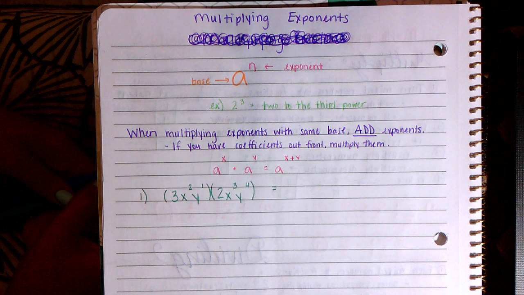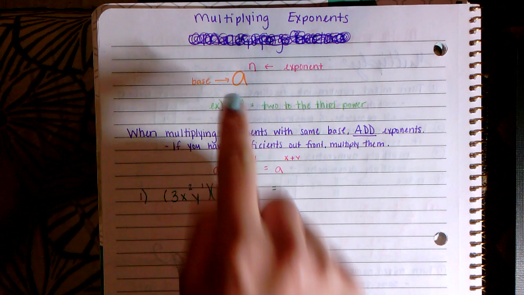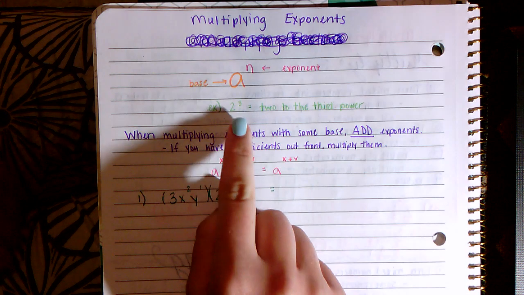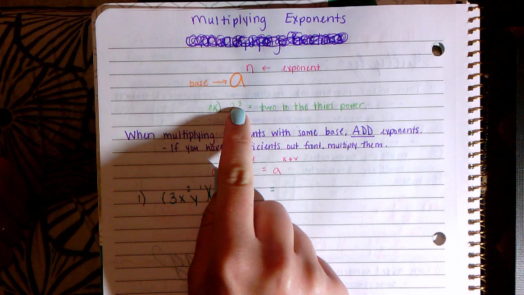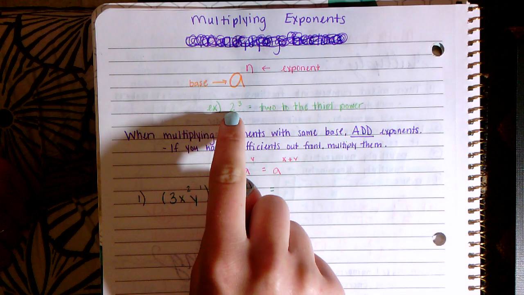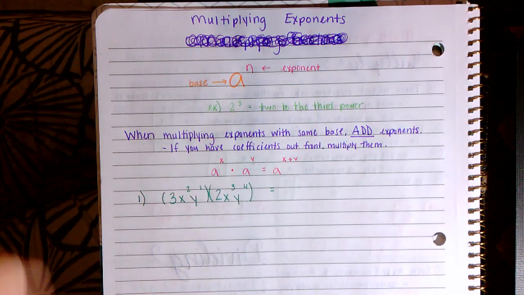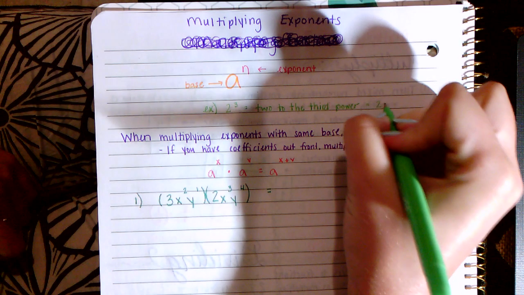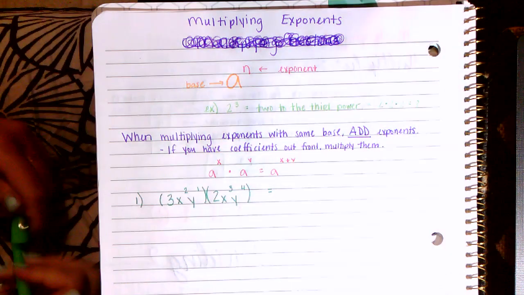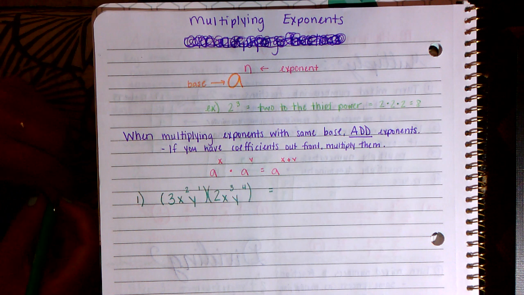And an exponent tells you how many times to multiply that base number by itself. So this would be where your base number would be. The exponent would be up above it. So if we had an example of 2 to the third power, and this is how you would say it, 2 to the third power, it means you're going to multiply 2 by itself 3 times. So this also, let me write this here, means 2 times 2 times 2. The exponent lets you know how many times to multiply your base number by itself.